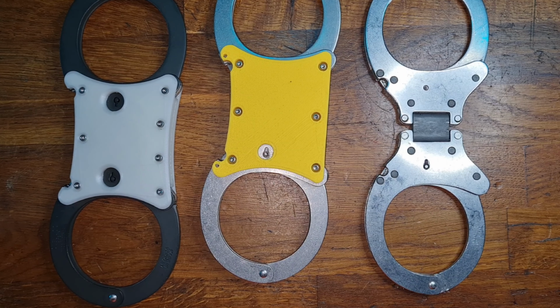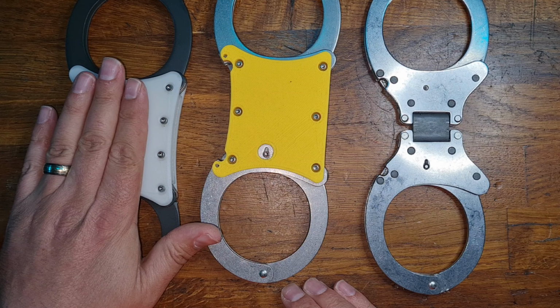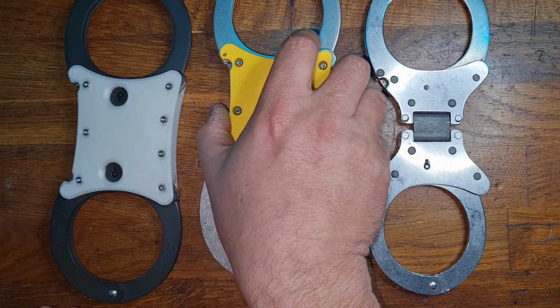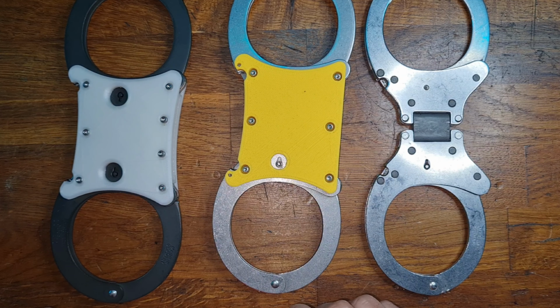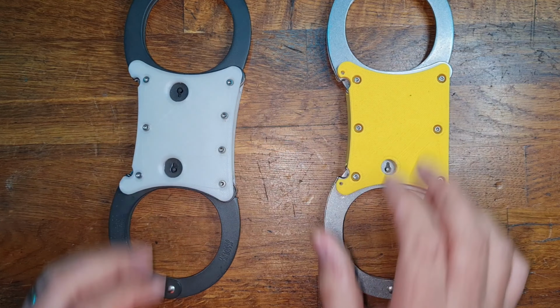Right, I absolutely love this cuff. It is fantastic. Hopefully at one point in my collecting career I will actually get a set of 209s, but until then this is a superb replacement. I absolutely love them. If you can't get hold of the mirrored ones, then this is also a challenge, as long as you remind yourself that it does have one on each side. Both keyholes up does create a significant difficulty, and you do need to do a little bit of research on tools. And obviously you've got the plain Jane hinged, which I used to think were quite tricky. Now these are the trickier ones.